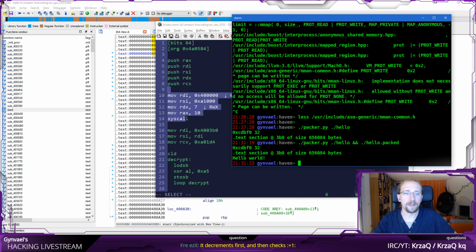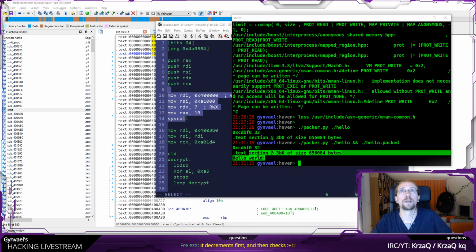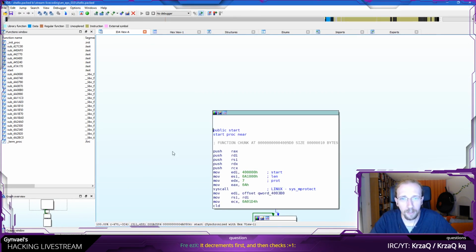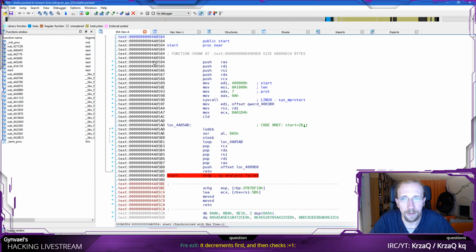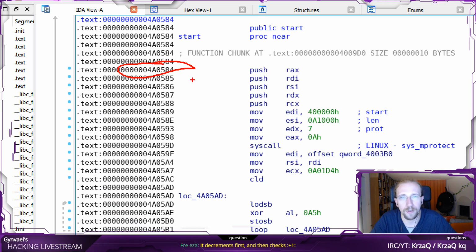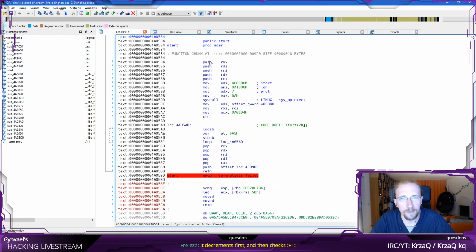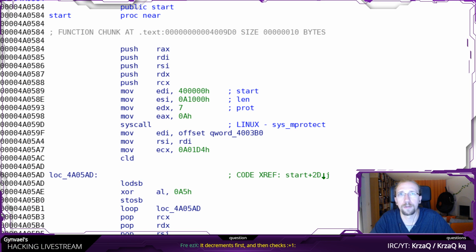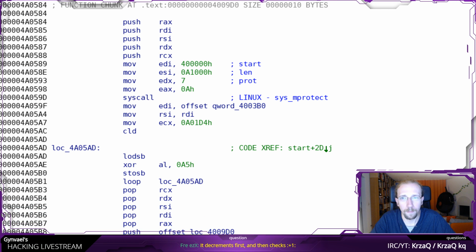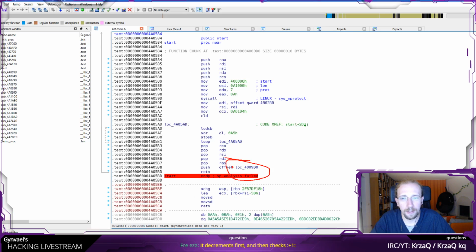I am going to now open this file in IDA to see if it really worked, or did I forget to call the proper file or something, right? So let's do this. Okay. So we start here. Where is here? Here is where we are supposed to start. This is our magic offset, which I've chosen. And this is the code which I just wrote, so you should be really familiar with it since you just saw it a second ago. And in the end, it should jump here.